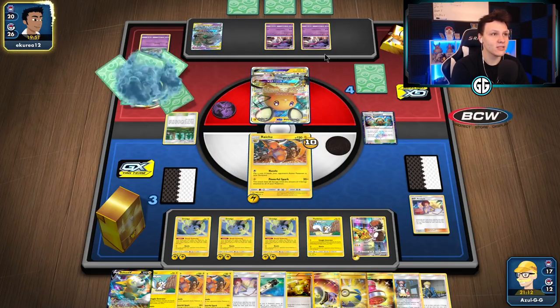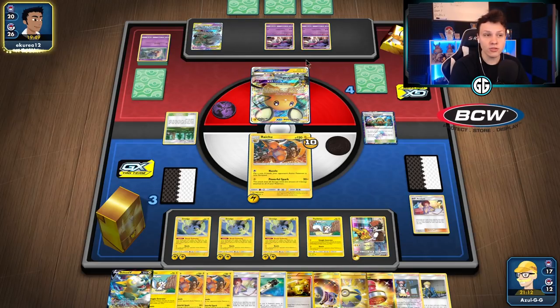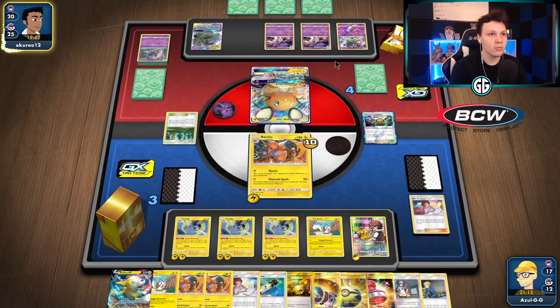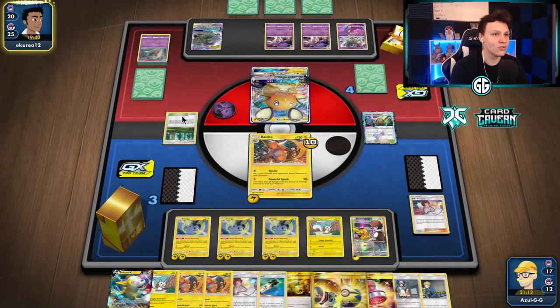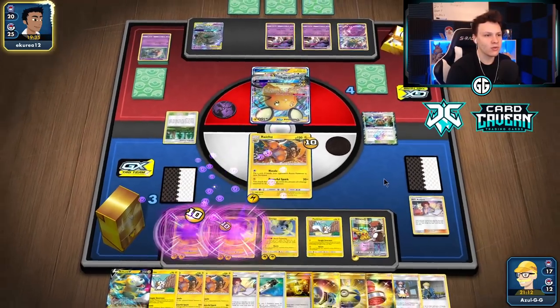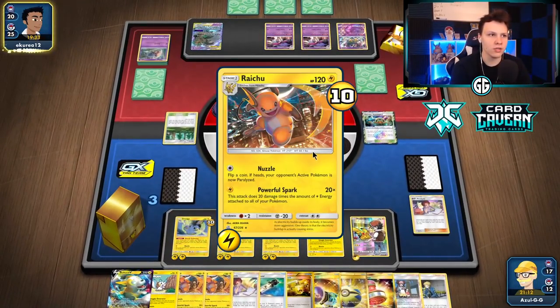Get rid of Inkay. There's an energy. They can't retreat and attack this turn, though. They don't have enough energy set up in play. So not in a good spot here from our opponent at all. Here comes another Distortion Door. Probably our Emolgas. It doesn't really matter because they don't have Spell Tag damage to go with it, so it doesn't really matter where they Distortion Door here.